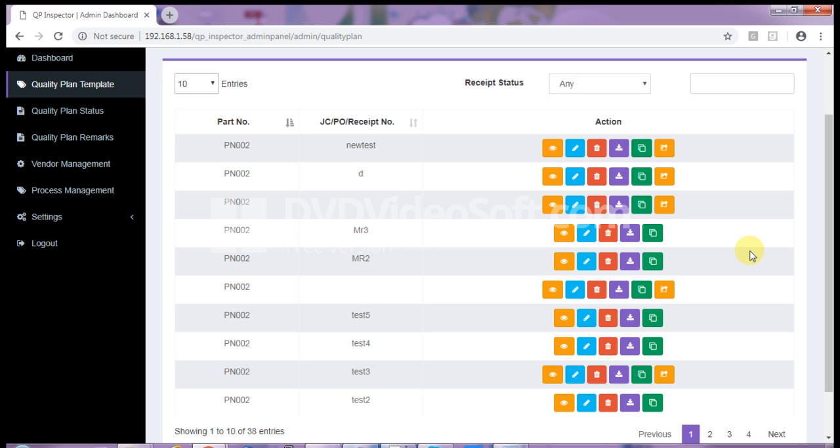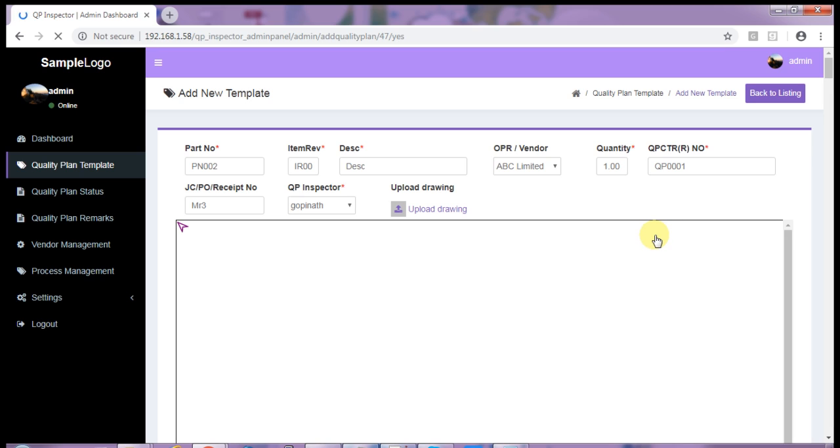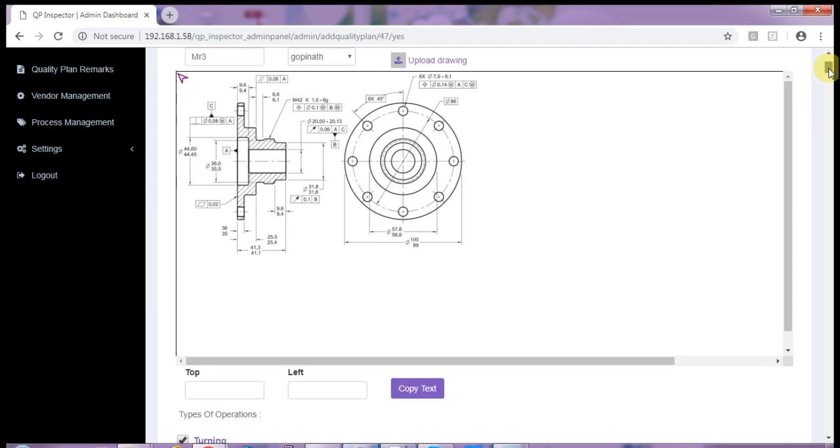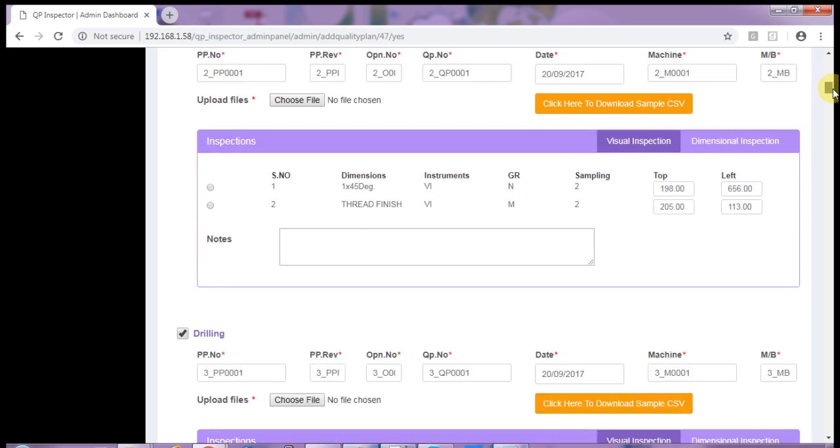And to make the process very easy, for the same set of part numbers, the quality check parameters will remain the same. So you can clone the parameters from the previous part number. I'm picking up the MR3 which I have used in the demo. The data gets populated from the same part number details with all the necessary information filled in.